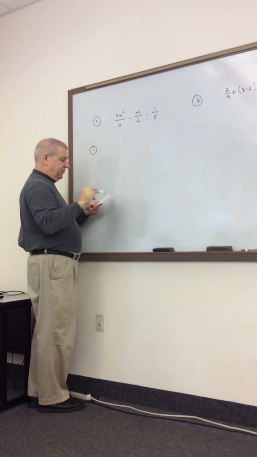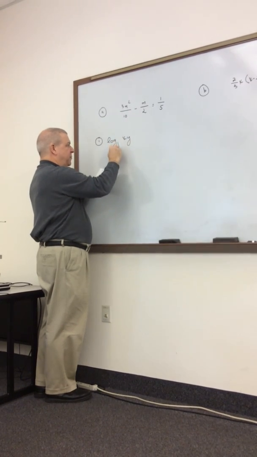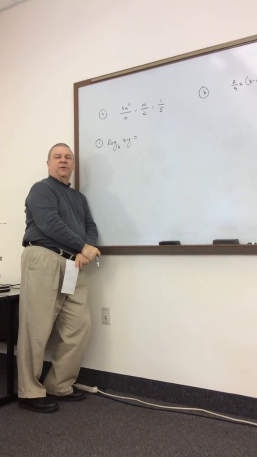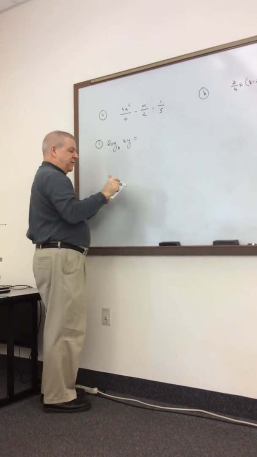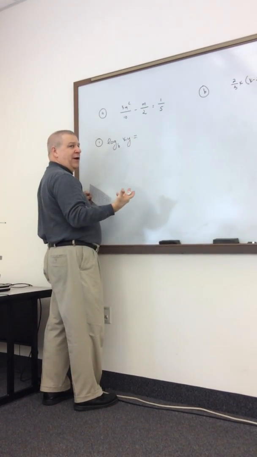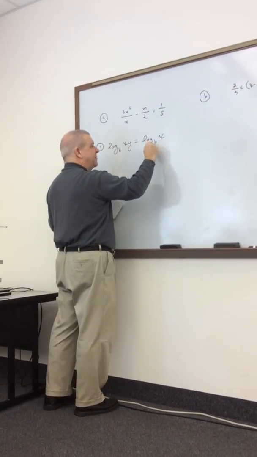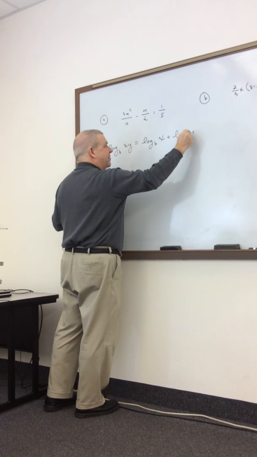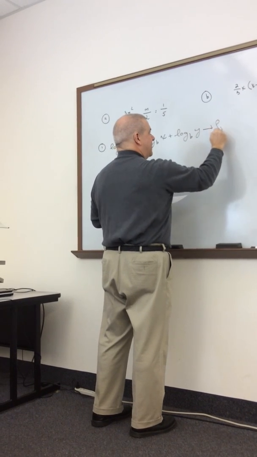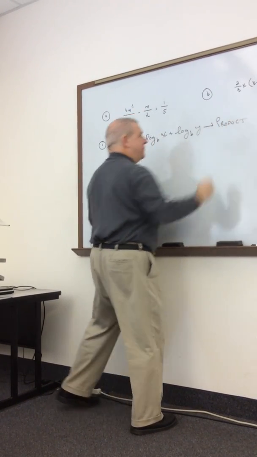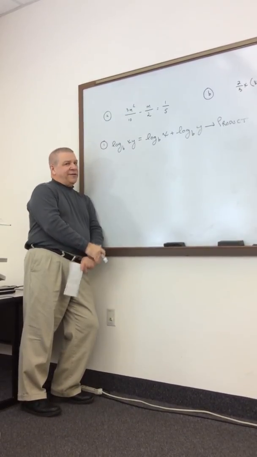These are the properties. If you have the log of a product to a certain base, you have the log of any product to a certain base. This equals the sum of the logs. In other words, the log of x times y means the same as the log of x to the base b plus the log of y to the base b. So that's the product rule. If you would mark that on the paper just like I did up here. I'll show you how to use these in a minute.